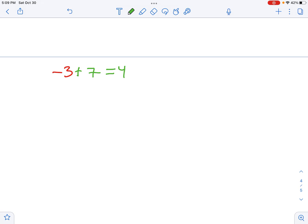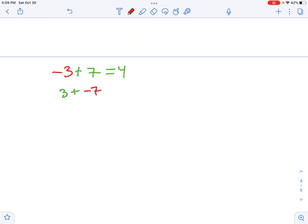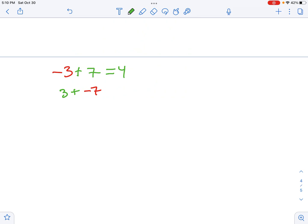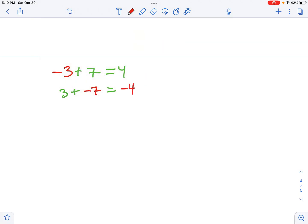And we could do it with positive 3 and negative 7, right? You'd get 3 plus negative 7, you'd get the cancellations, but since you have more negative chips than positive chips, you would end up with a negative number. You would end up with negative 4. You could also think of it as owing. John owes $3. He has $7. His total account is $4. John has $3. He owes $7. His total account is negative $4.